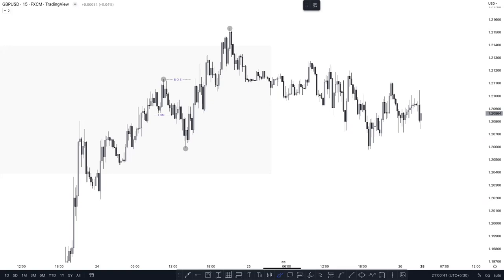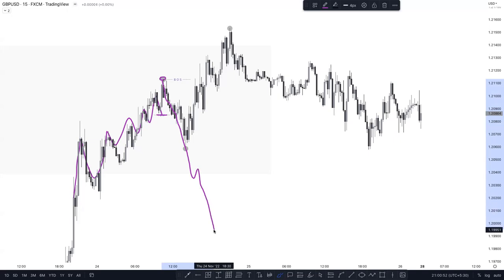And why did I mark here? Because the market continued to go higher high, and at this point the market has taken out this low. So this is confirmed here, right? And again, the market can go more downside, it doesn't matter, right? But the actual structure higher high is here.